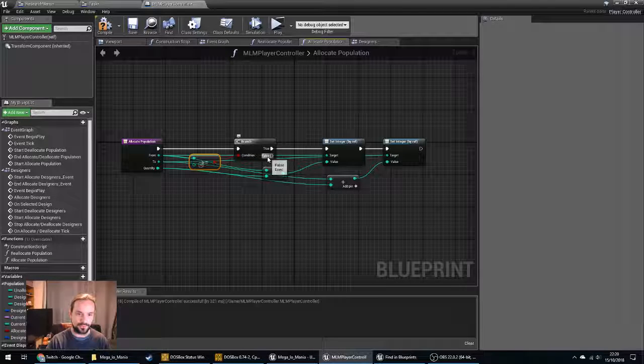If the value is not greater than or equal to 0, we don't do anything.